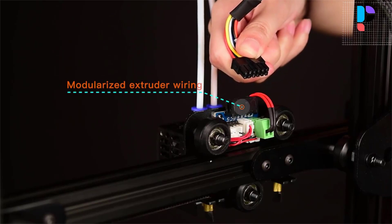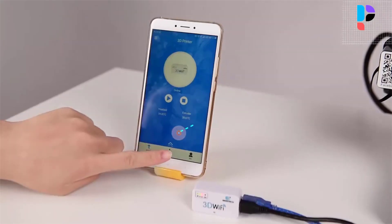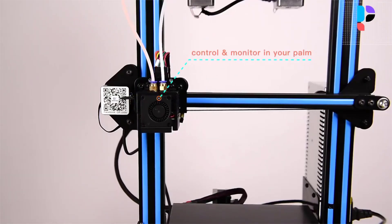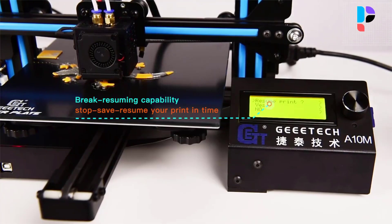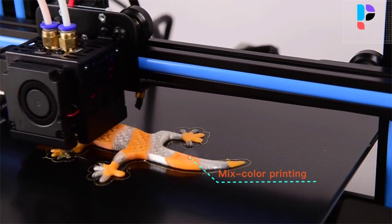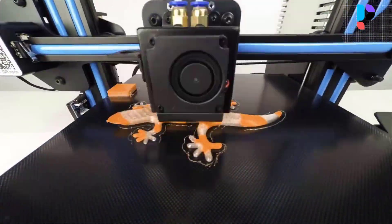The A10M 3D printer comes with a filament protector and power break-resuming capacity. If the electrical power is off, prints can be resumed from the last layer, saving time and reducing waste. The filament protection system will alert you to change filament when the printer runs in air or the spool is empty. The resurrection system saves real-time printing status and resumes the printing job exactly at the place where it was stopped, driving away the hassle of time-consuming print jobs caused by unexpected power outages.